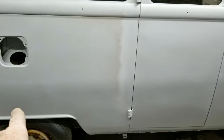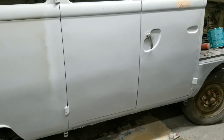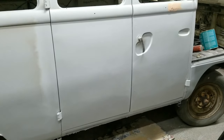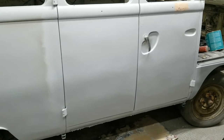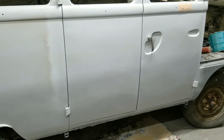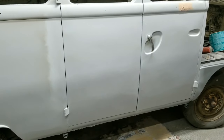Alright, so you might think there's a shadow going across there. If you think there's a giant wave there, it's not a wave, it's actually this lighting. But yeah, there's a little bit of stuff going on. Of course, a lot of people think different on this. When I was younger, I used to block my Bondo and finish it and make it look fine so that when I primed it, it would look perfect.